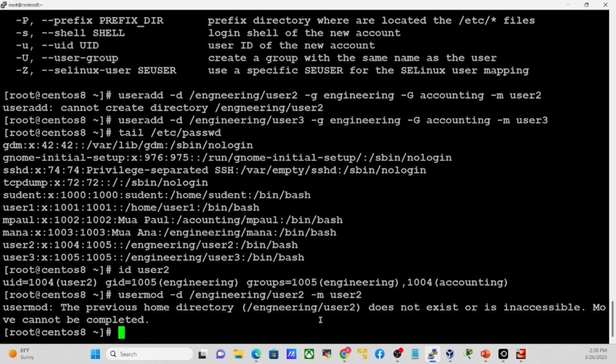This modification is supposed to move my home from under the old path, which does not exist because the system did not create it, to the new home that I specify. However, since this directory does not exist, that movement is not possible. That is just the warning that I got here.